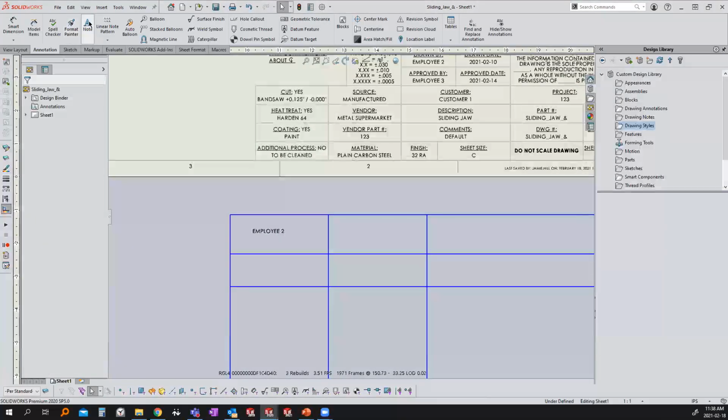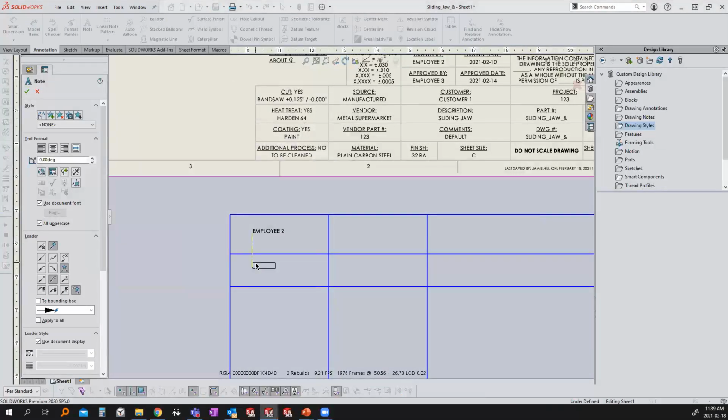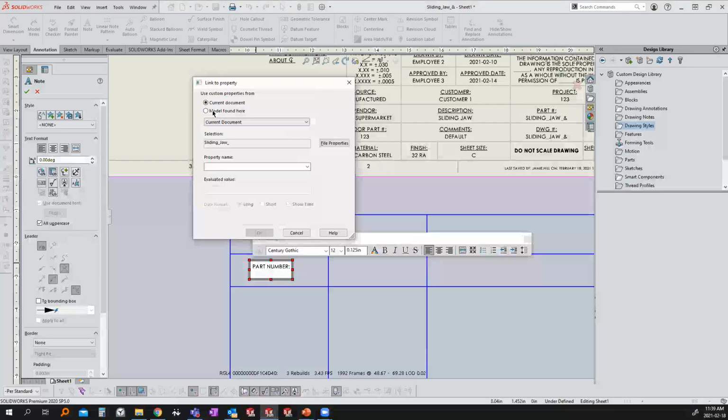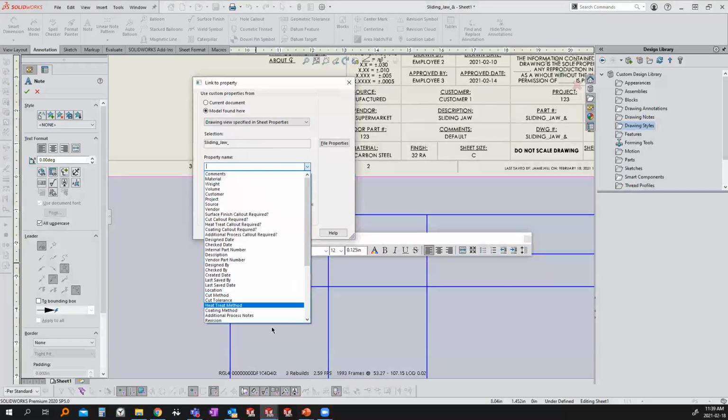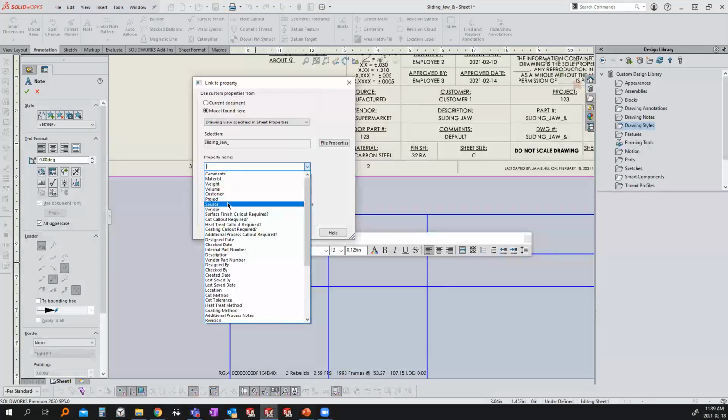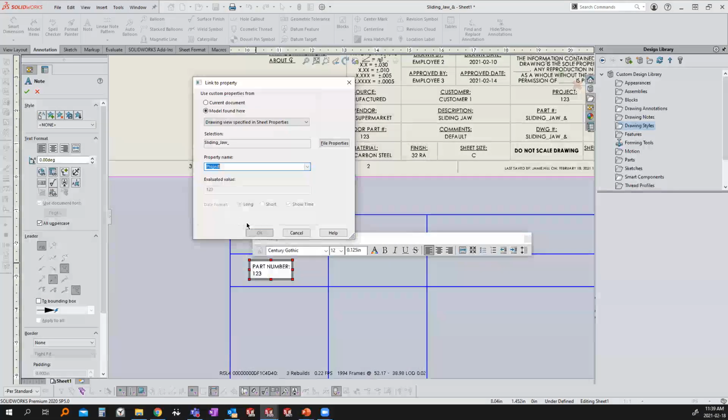You can make notes with a combination of static text and linked. So if I have something like, let's say part number, then we can link it. So model found here, and we can find our, I'll just do project for now.